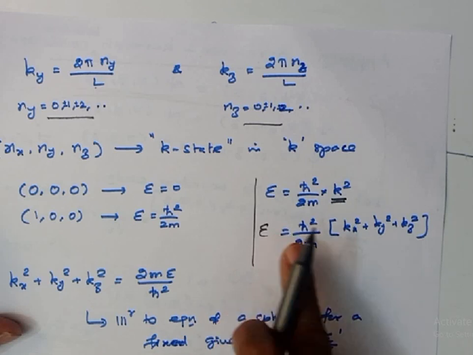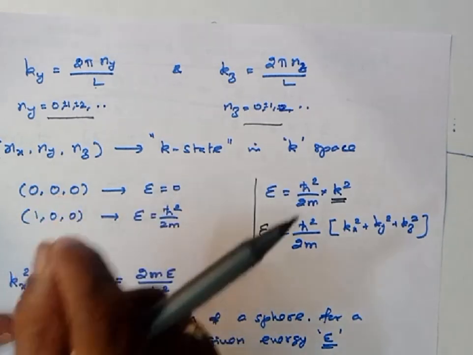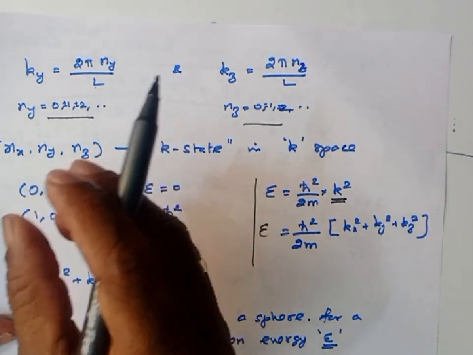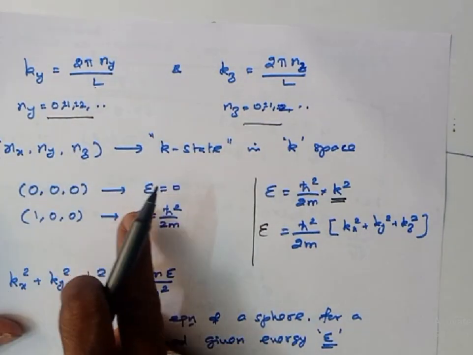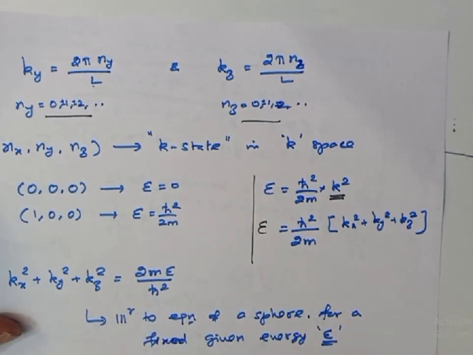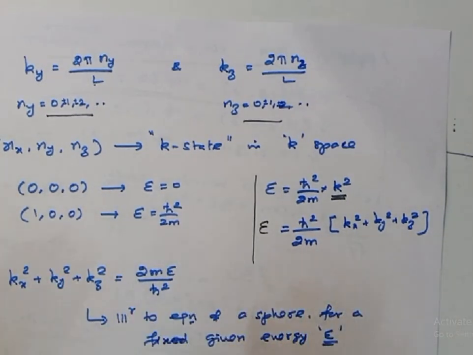Is this clear? So here the electrons are present in certain allowed states, and for each allowed state we have a specific energy. So it is very clear that for electrons inside the metal, assuming the electrons move freely inside the metal, if you apply the boundary condition, then the electrons can take only certain allowed energies. So the energy of the electron is quantized.